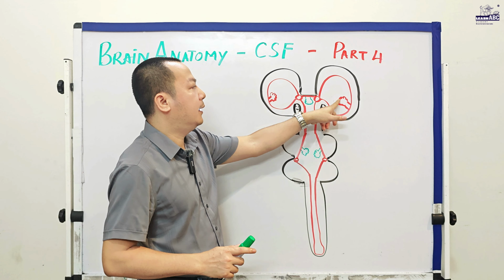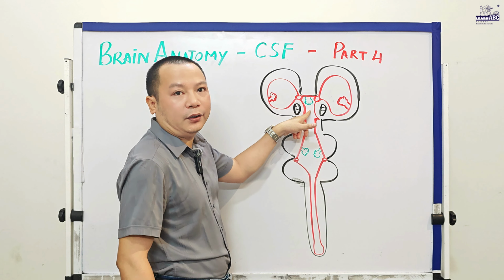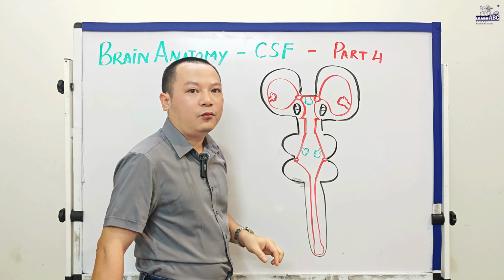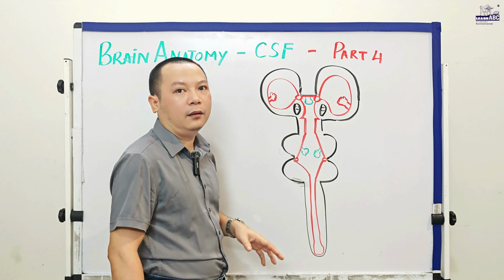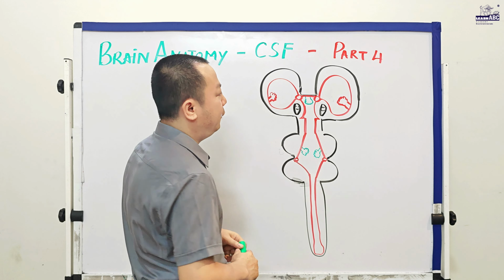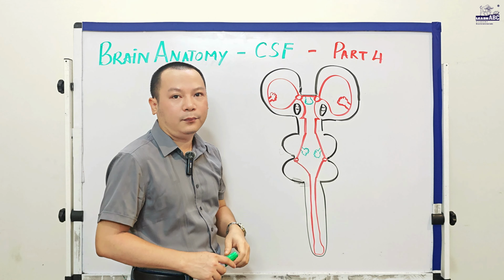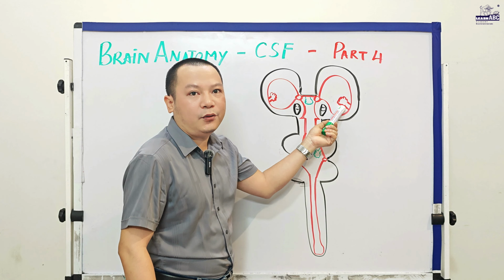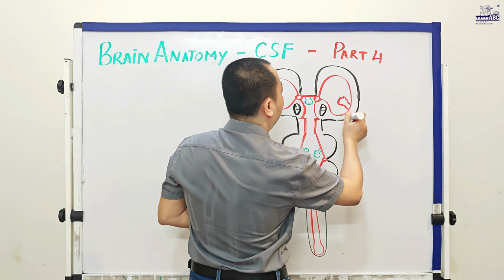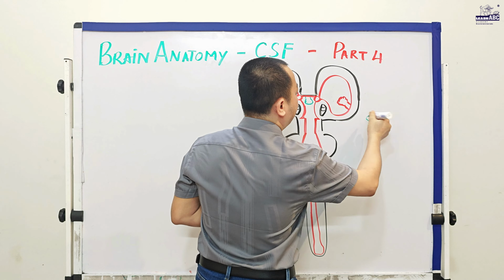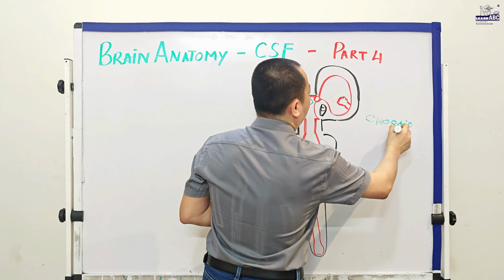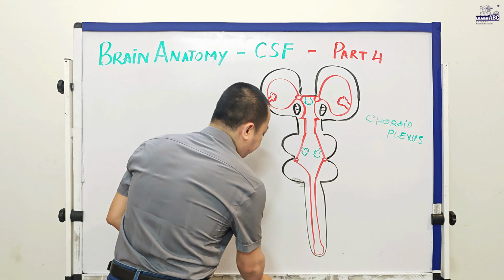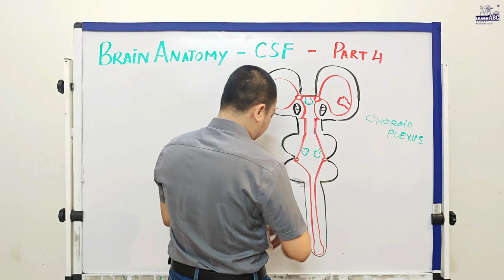As you know already, this structure in the lateral ventricle, the third ventricle and the fourth ventricle, see here, we call the choroid plexus. We already learned in the last videos, part 2 and part 3, how the choroid plexus produces the CSF. If you want to know about that, you can watch the video part 3 again. This structure, again, is the choroid plexus. This choroid plexus produces the CSF.